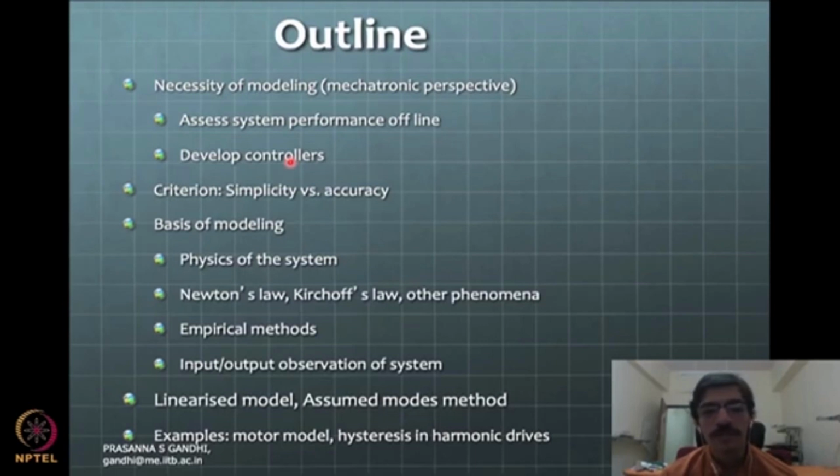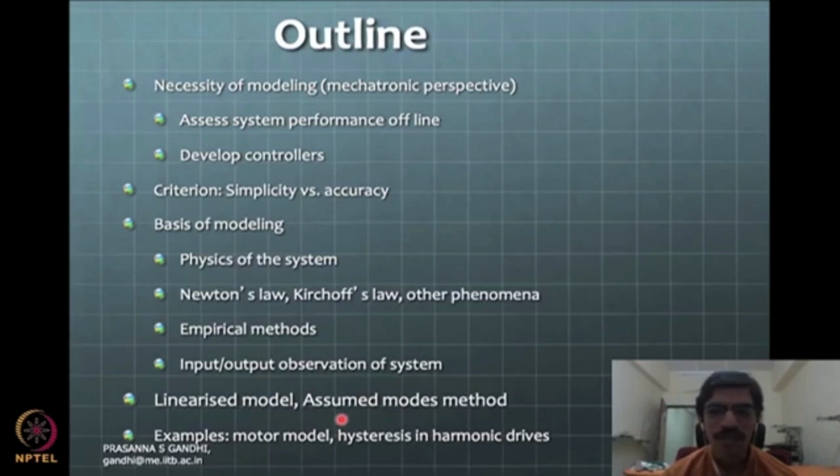More advanced versions in this form can be in the domain of artificial intelligence or machine learning, such as neuron based models. So there are a lot of possibilities in this basis of modeling. Then for compliant systems, or more complicated systems, you may look at linearized versions of the models. So you have a nonlinear total model, but then you can linearize that model and use it for control. There is also the assumed modes method. There are multiple such methods in the modeling literature.